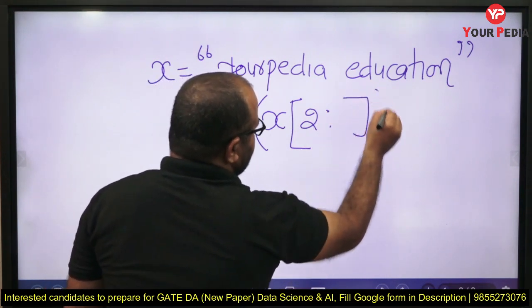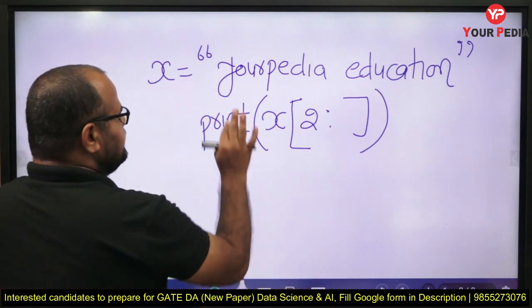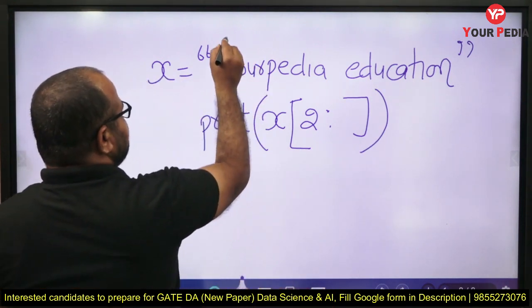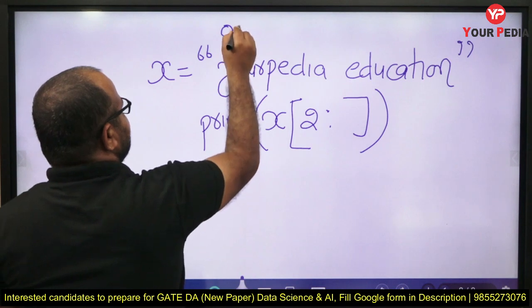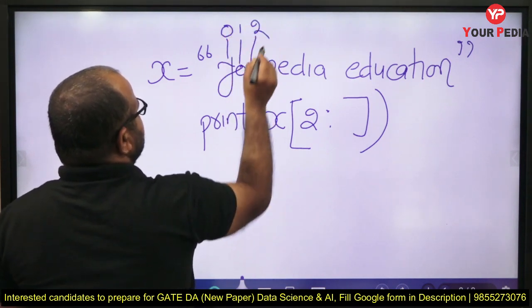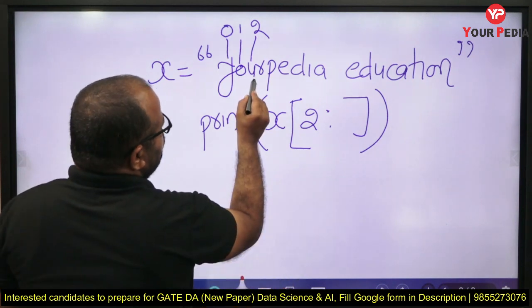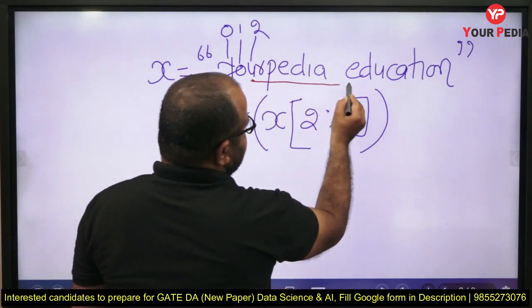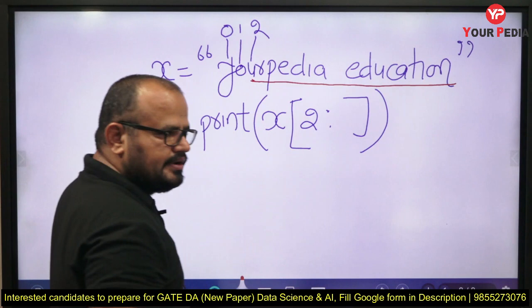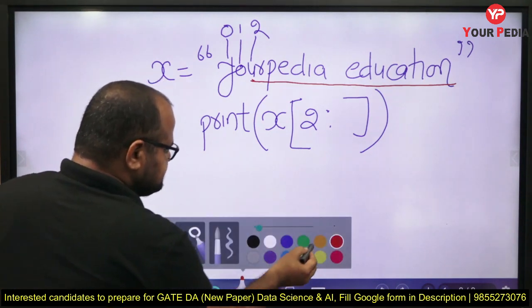Then it starts at index 2. This is index 0, this is index 1, this is index 2. So it gives you the output YourPedia space education complete.